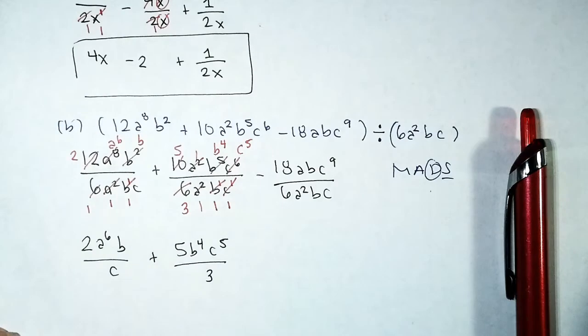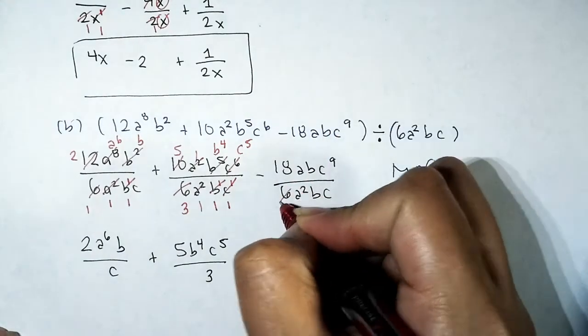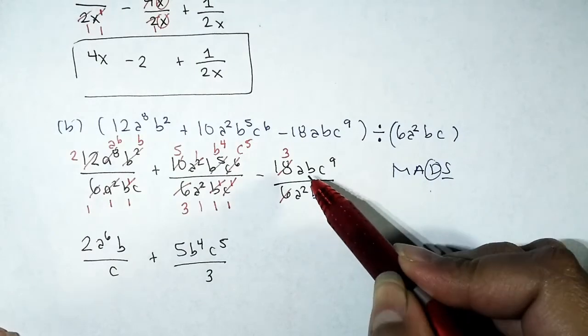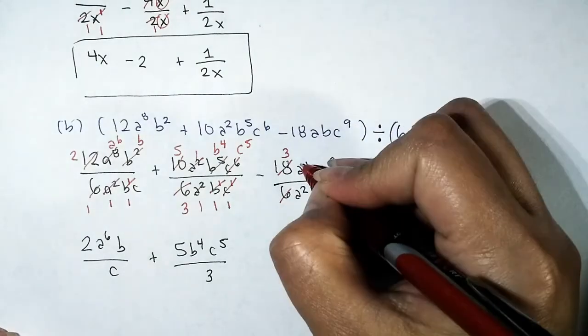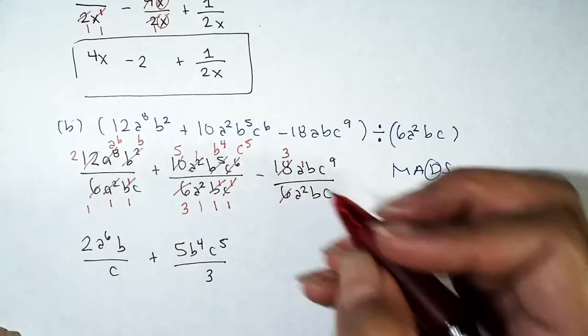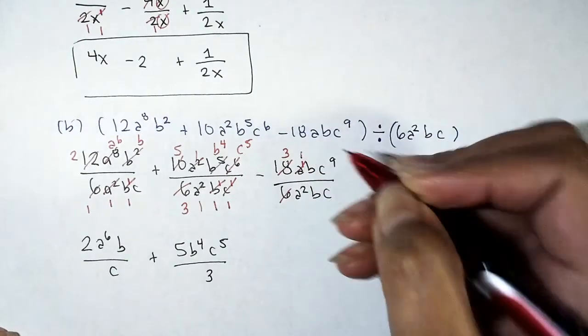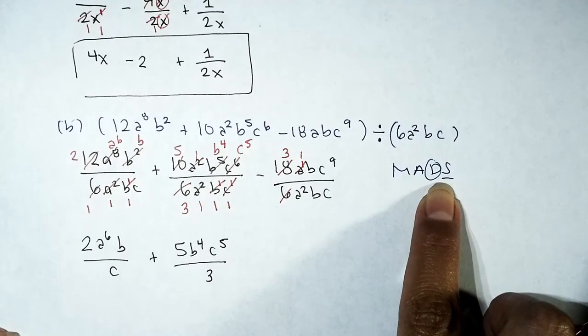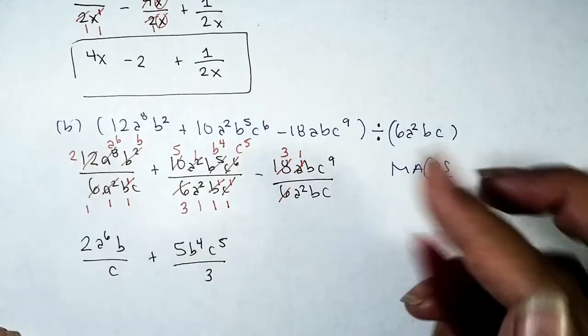6 and 18 have a common factor of 6, so 6 goes into 18 3 times. Quotient of the a's, we got 1 on top, 2 on bottom. Let's go ahead and cancel out one factor of a. a goes into itself once, and into the bottom. Remember, when we're dividing two things that have the same base, let's keep the base and subtract the exponents.